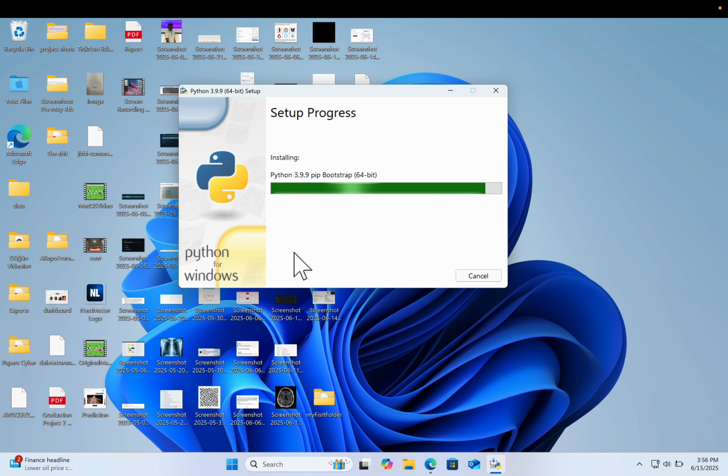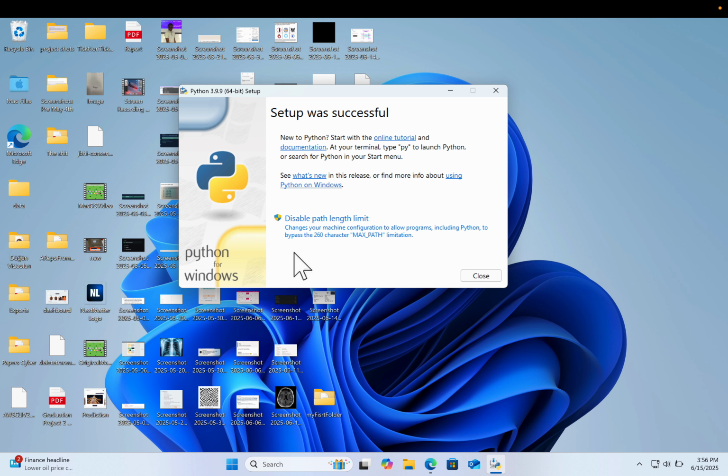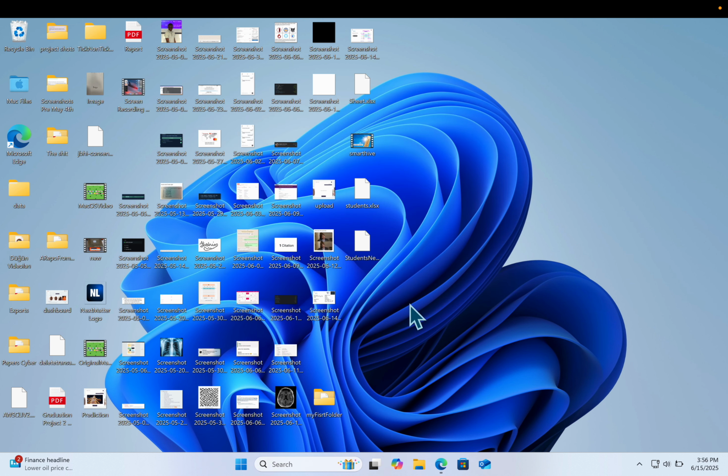So the next step, once it finishes, is to check if the setup has completed successfully and you have Python on your system. To do that, you need to use a tool called command prompt. So once this is finished, setup was successful, you can close it.